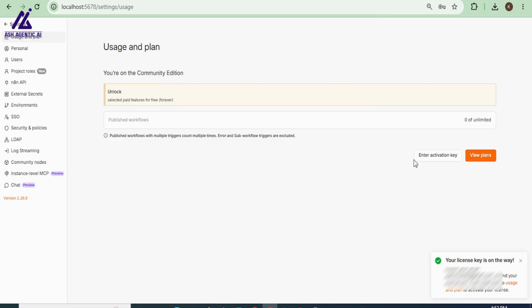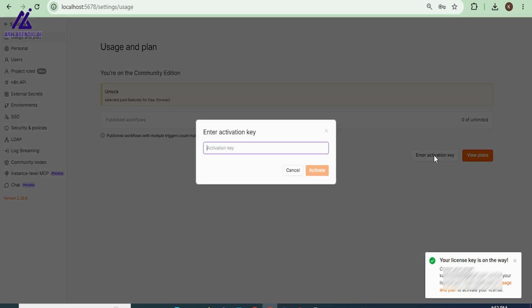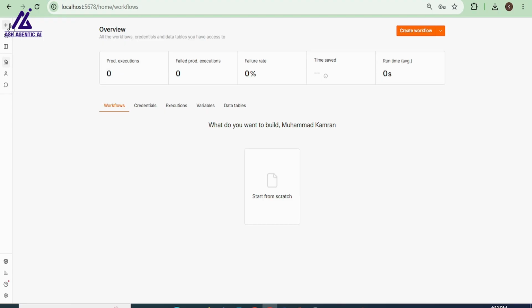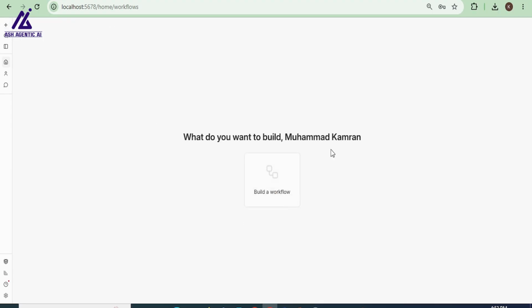So I'm going to unlock this feature, enter activation key, paste here your activation key and click on activate. Your registered community edition has been successfully activated. So I'm going to close it and go back to your canvas where you can build a workflow.